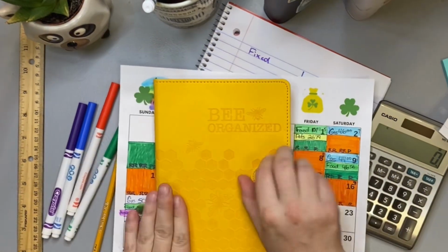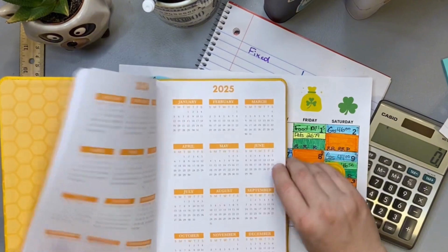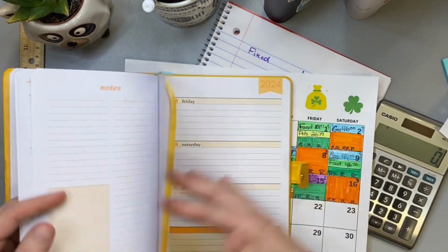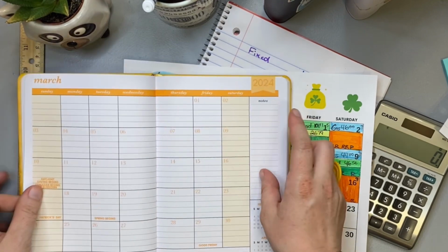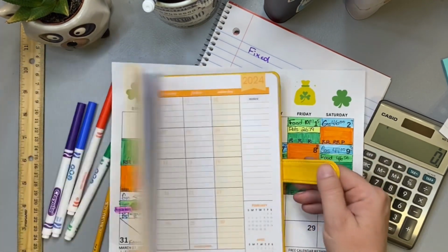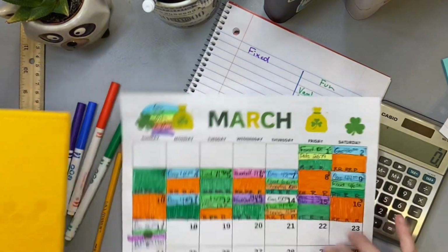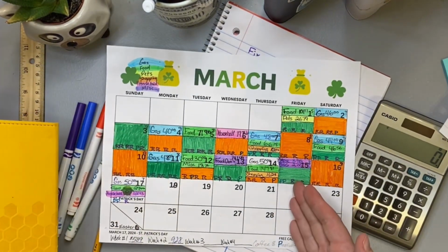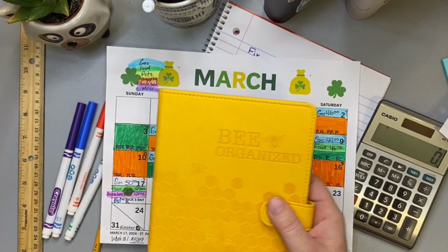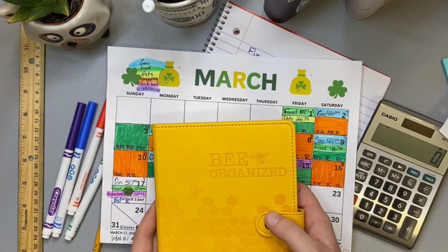This is something I actually got for Christmas and I should be using it because it's actually perfect. It's got the whole month here. It's got notes for every day, but it's got lines right here and I could be using this and everything would be in here so that I don't have all these loose sheets. I'm just used to what I'm used to doing, so I'm still sticking to it. I might eventually move into this, but you guys can do it however you want to do it.